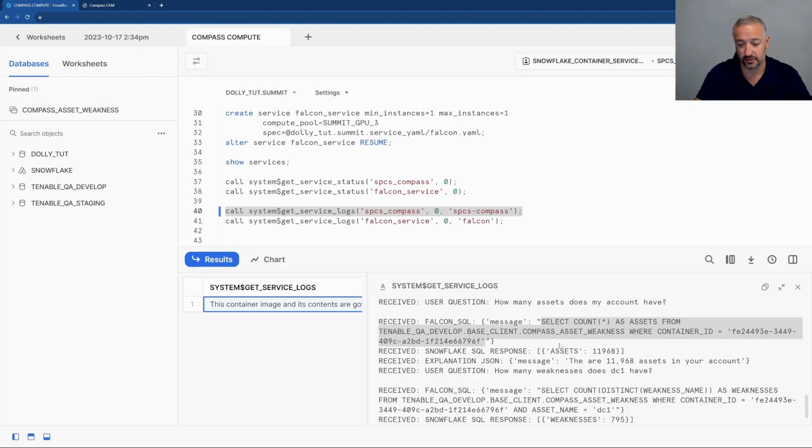Compass is then going to turn around. It's going to send that over to the Snowflake service using that Python SDK we talked about. Snowflake's going to respond with the data. So now we see this simple structure of the assets. Now we want to convert it into a natural language form, as we talked about earlier. So we're going to send this data over to the explain. We're going to send it the question and the data and say, hey, put this together, make it a nice message. And we're going to hit the explain REST API endpoint of the Falcon service.